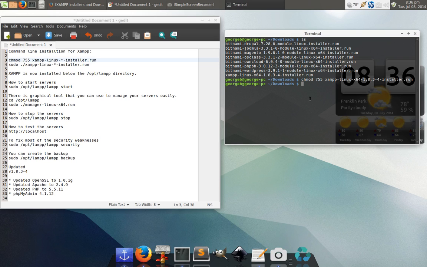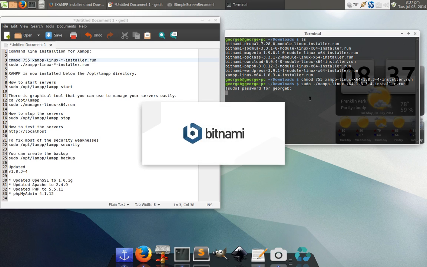Done. Okay. And then next we're going to type sudo ./XAMPP. There we go. Hit enter. So we can now install it, because now it's executable. There we go. And there it is.